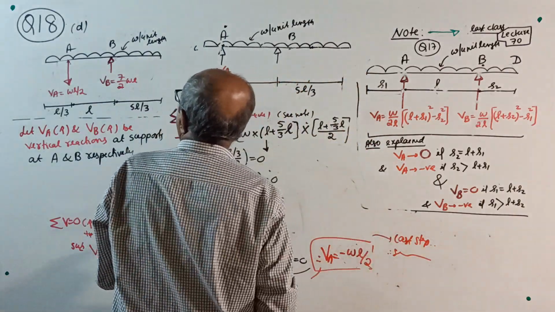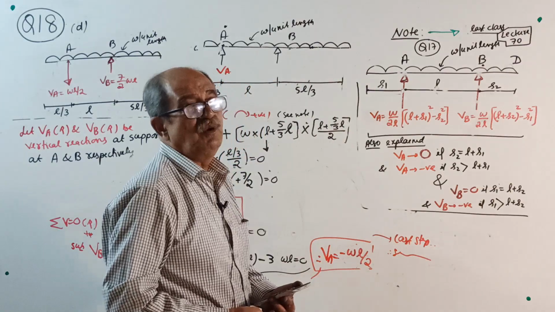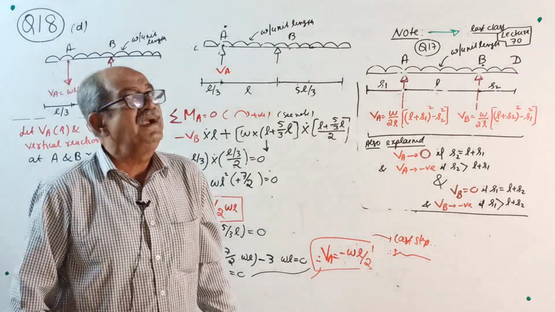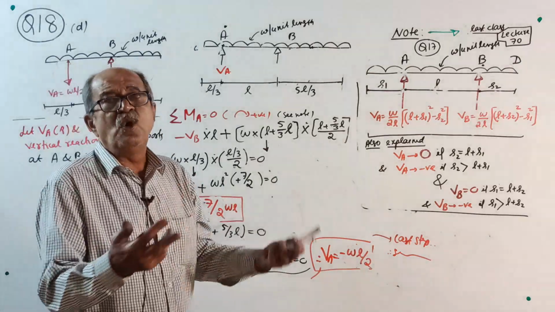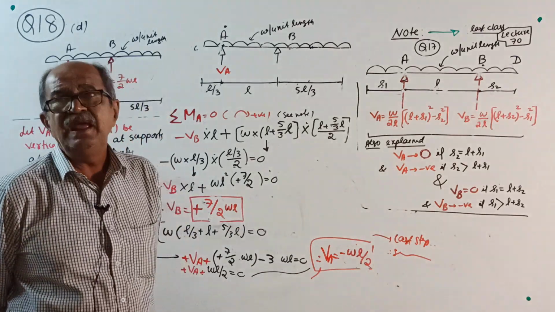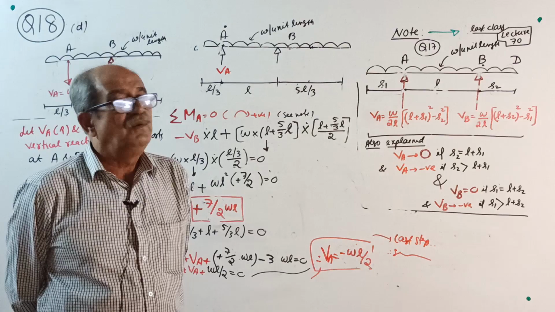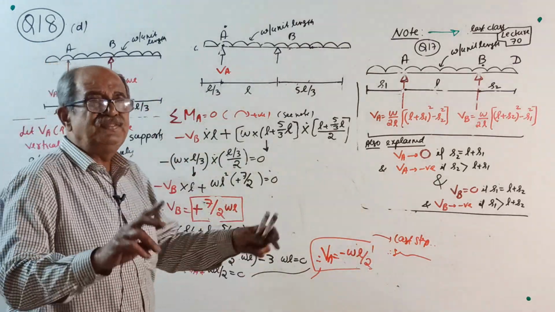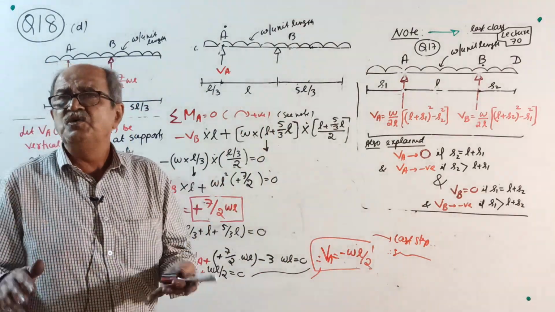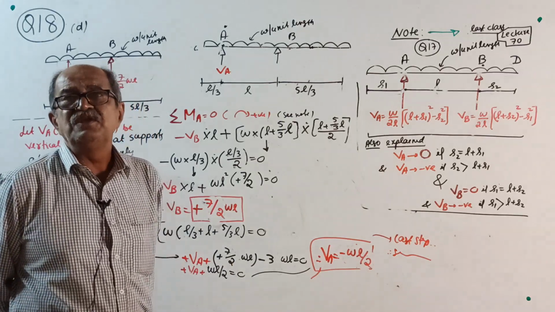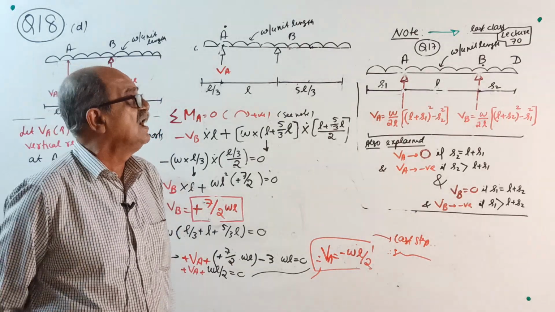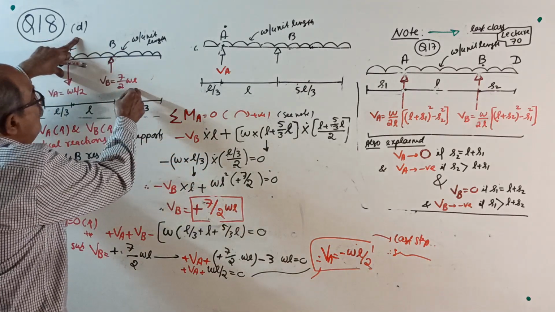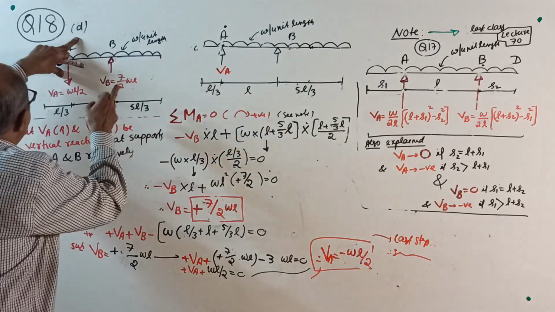So two questions are covered now. Question number A, what happened? Symmetry was there. Both are upward, total load by 2. Question number B, some small overhangs are given. So both again came upward, but not equal. You took moment. Question number 3, instead of A, B, C, they'll tell the third question. Third and fourth are just earlier over it. C is when I set VA 0, VB total load. Now VA negative came, VB came positive.